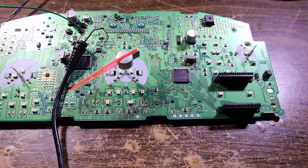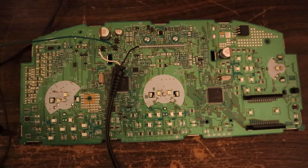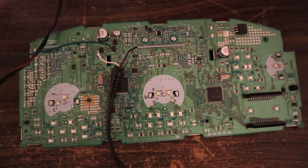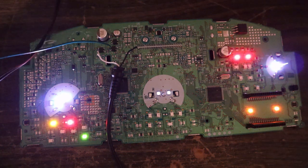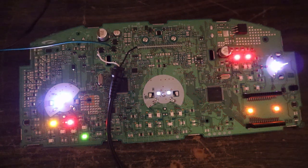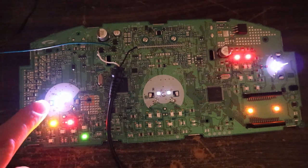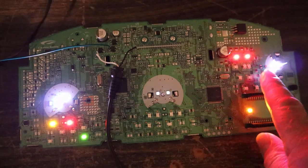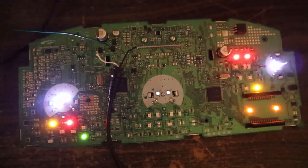Let me give you an aerial view. I'm going to have to turn the light off there so that you can see what's going on. And now I will turn the key on. And then we have a Christmas tree. But can you see the problem? We have this gauge lit up brightly, our fuel gauge lit up brightly. Our speedo is dim. Why is it dim?